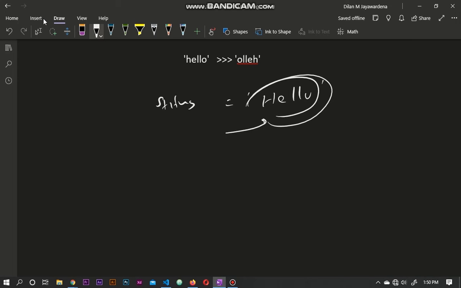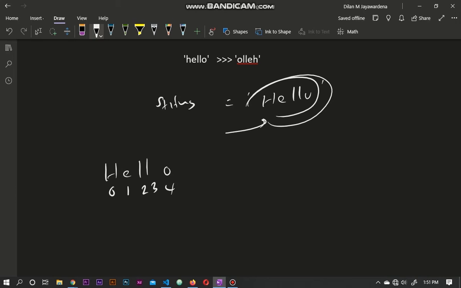Let's see how we can do this. In a string, there's an index starting from 0, like 0 1 2 3 4.